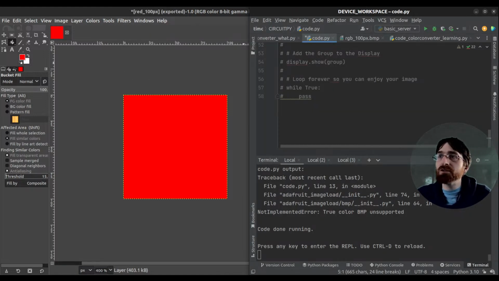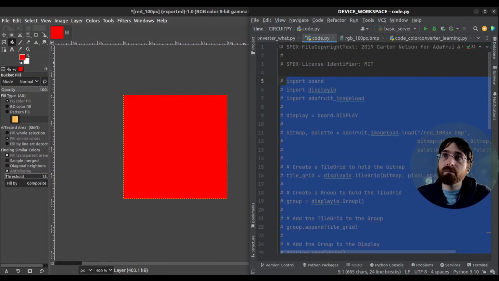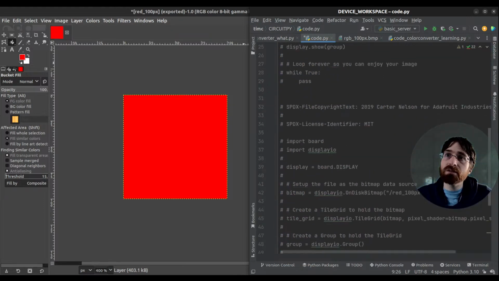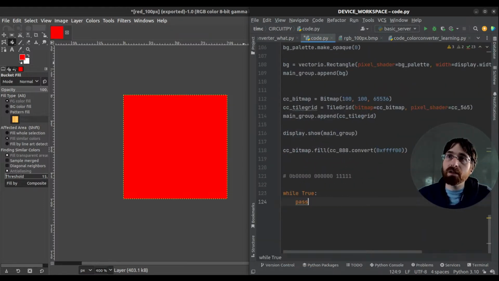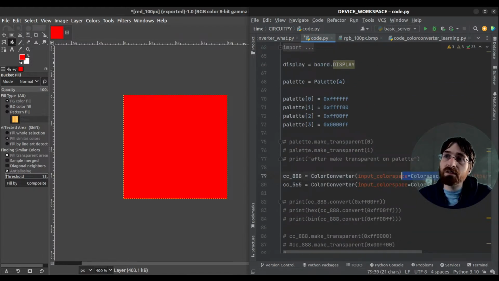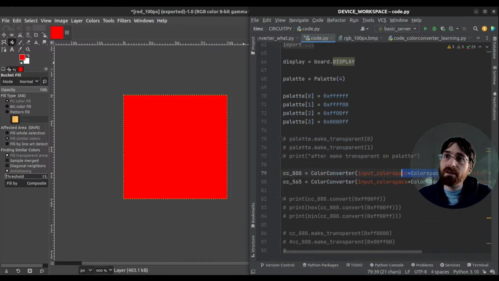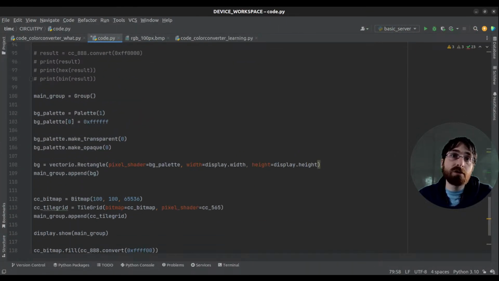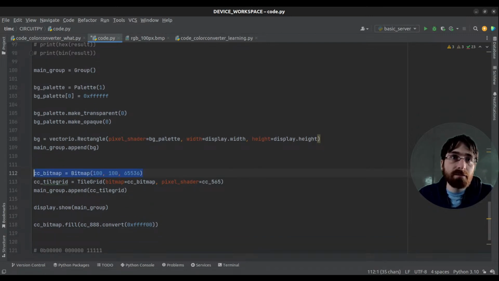Which is kind of tangential a little bit to ColorConverter, but to bring it back around to ColorConverter, let me keep all of this stuff in case we want to switch back to it still. Let's just come down here. So with ColorConverter, I think the default ColorConverter is 888, and you can create an 888 ColorConverter and put it on a bitmap, much like we've done in this code somewhere. This code right here creates the bitmap, tells it this many colors, which is the maximum number of colors we can do.